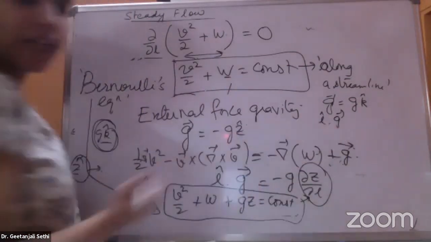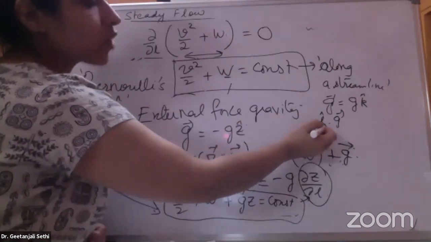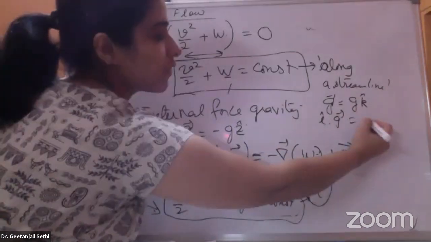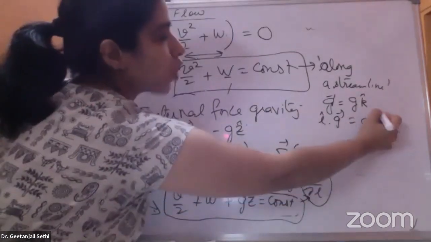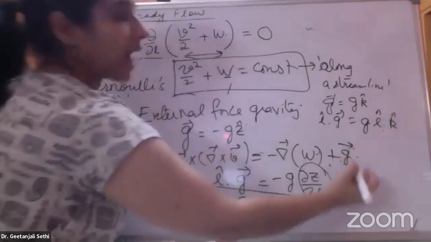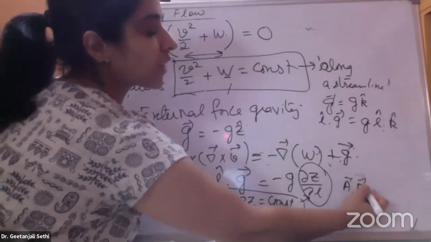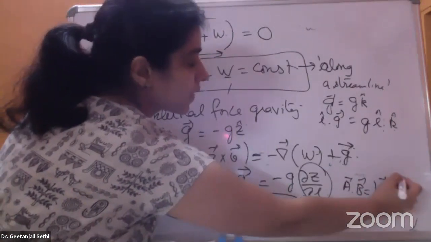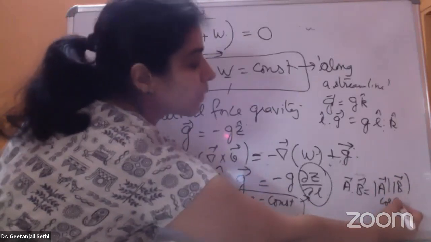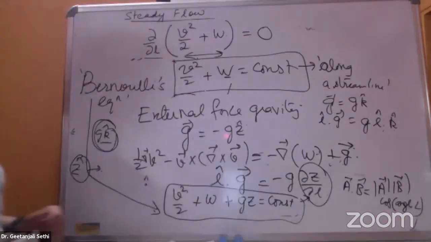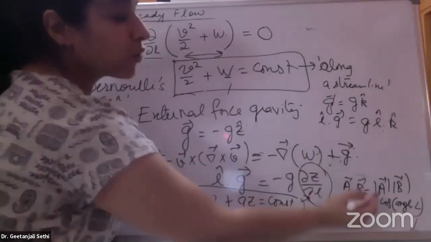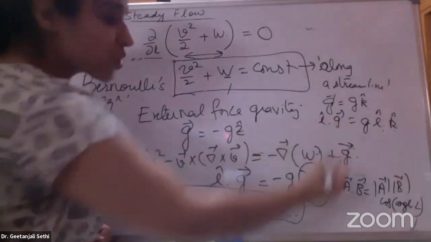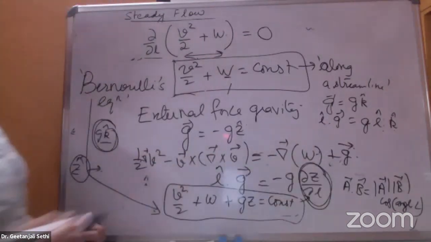Okay, so L dot G is simply looking at the component of G along L. What will that be? It will be the magnitude of G times L dot K cap. When I look at the dot product of two vectors, what is it? The magnitude of the two vectors multiplied by the cosine of the angle between them. Here, since the two vectors are unit vectors, their magnitude is 1. So it is just the cosine of the angle between them, and that is given by del z by del L.